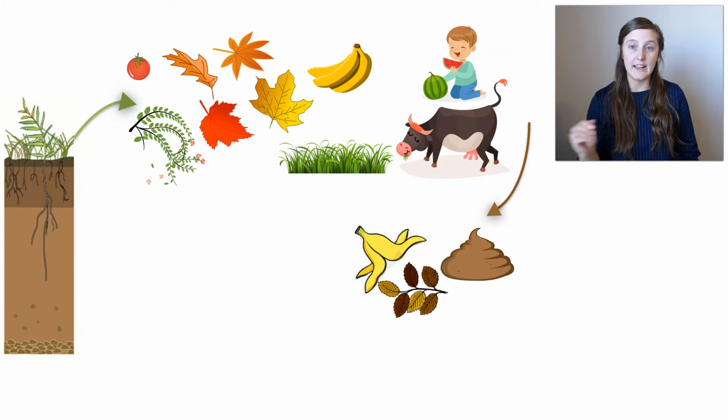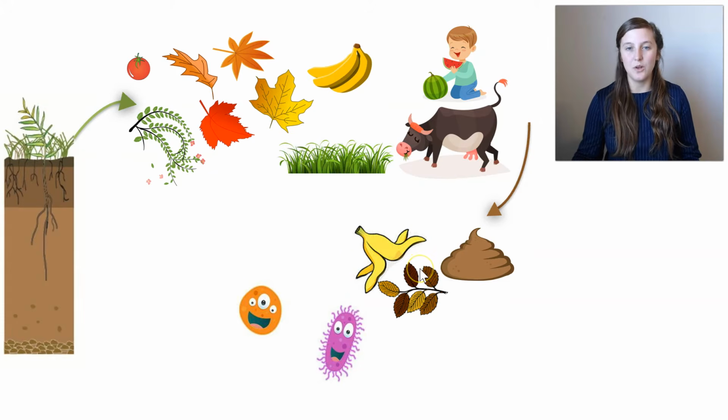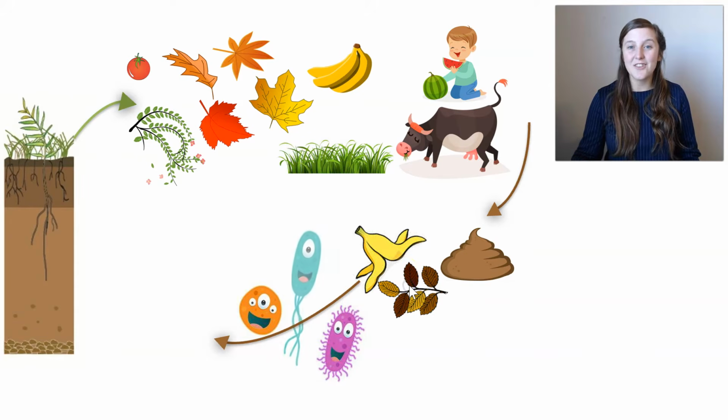Plants can't directly take those nutrients either. So there are organisms in the soil, such as bacteria and fungi, that enjoy converting these different organic matters back into the nutrients that plants need. There are some organisms that really like to eat banana peels, some organisms that decompose leaves, and others that can help break down manures so that they can be turned into compost.